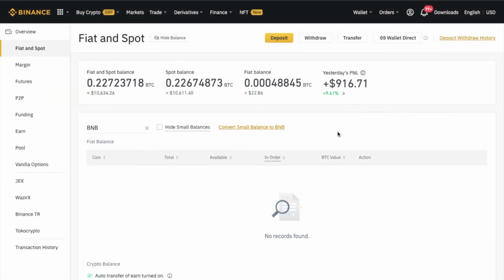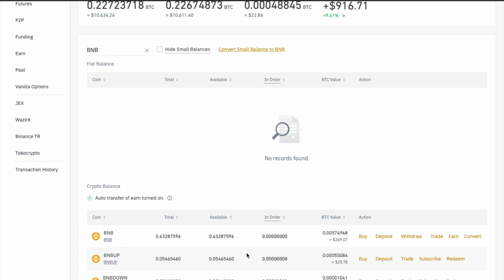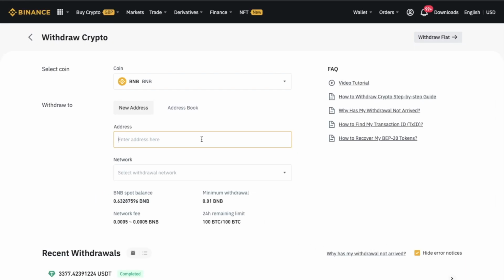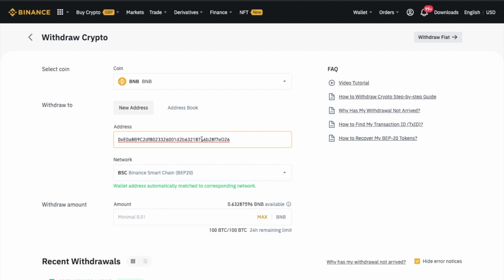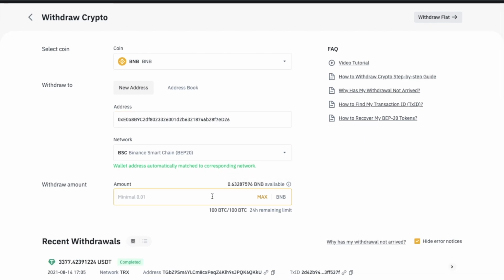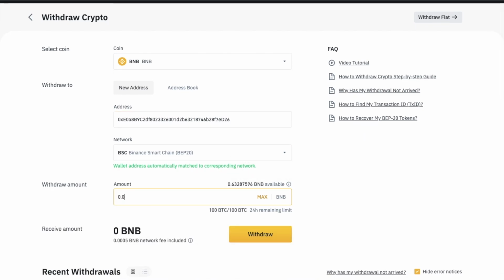So let's send across my tokens now by searching for the BNB token within the Binance Exchange Spot Wallet, then choosing to withdraw. In the address field, we'll need to paste in the Binance Smart Chain receive address that we just copied across from Ledger Live. And as you can see, the network has already been detected that this is a Binance Smart Chain address. If this is the first time you're sending tokens to an address, I'd really recommend sending over a test amount first before you send across all your crypto. And with the Binance Smart Chain, the transaction costs are minimal too, so it won't cost you much to do this.